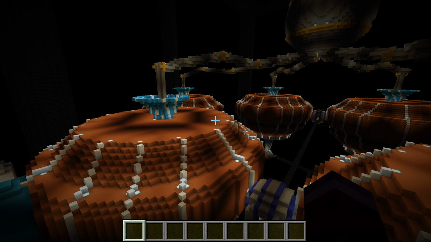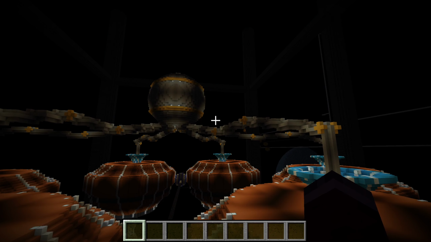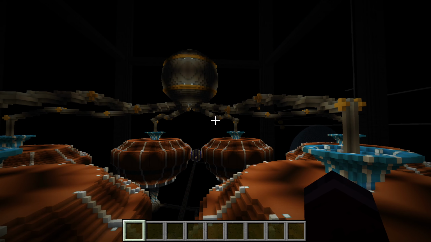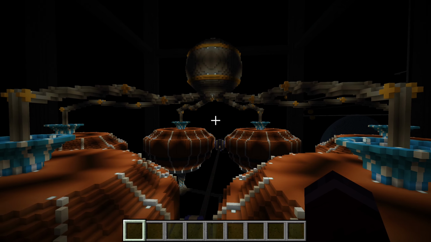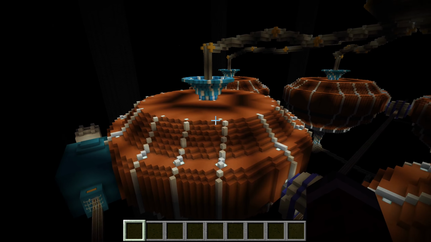I also wanted to point out, excuse the low frame rate in this area, because this area is so large I had to turn my chunks all the way up to 32. So it's pretty taxing on most PCs. My frame rate's significantly lower than it normally is when I play on 27 chunks. So just bear with me for this segment.